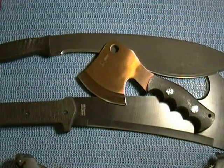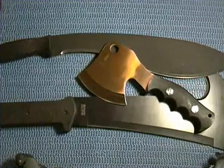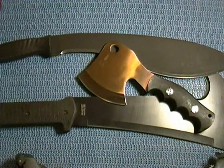And I guess I'm supposed to tag three people. My first tag, let's go with Army Stinger. Let's see what three edged weapons you have, my friend. I know you're a zombie hunter. You should have some good stuff.